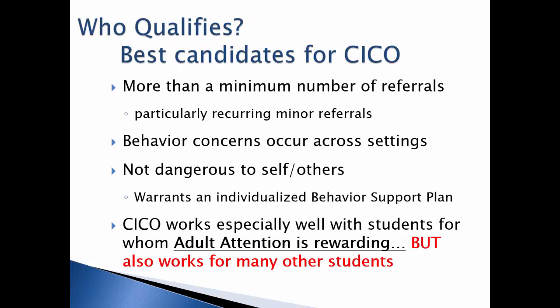So we encourage really looking at your decision rule around a minimum number of referrals. Best candidates for check-in, check-out are going to be students who have behavior concerns across multiple settings, because the program supports kids across multiple settings. If all the student's problem behaviors are only in mathematics class, this student might be a better candidate for a math intervention rather than a check-in, check-out program. So thinking again about what's the capacity and who's going to be the best fit and the best match.